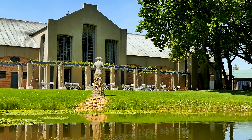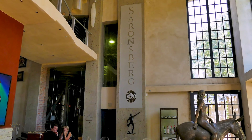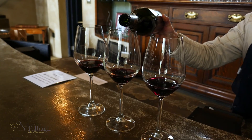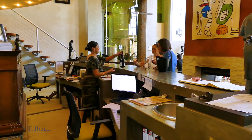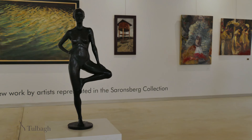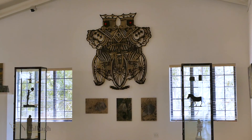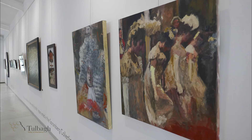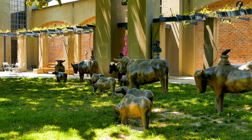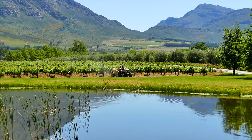The cellar at Sardensburg is a contemporary building with a beautifully finished tasting room. Earthy textures were combined with contemporary touches in this spacious area. Visitors have views into the high-tech fermentation and maturation cellars, whilst being surrounded by Sardensburg's contemporary art collection. Sardensburg wines have consistently enjoyed phenomenal success since their maiden vintage in 2004. Self-catering cottages are available on the farm, as well as a conference and wedding venue.